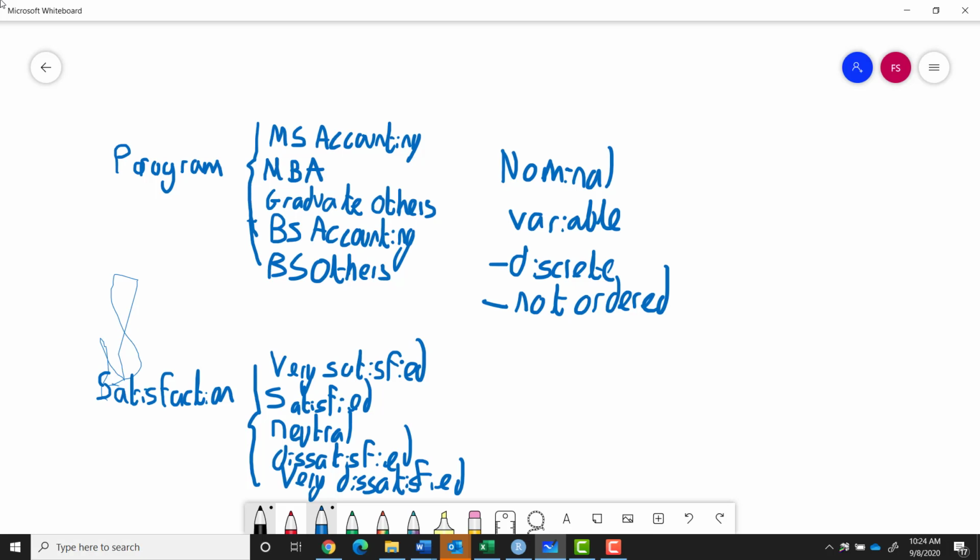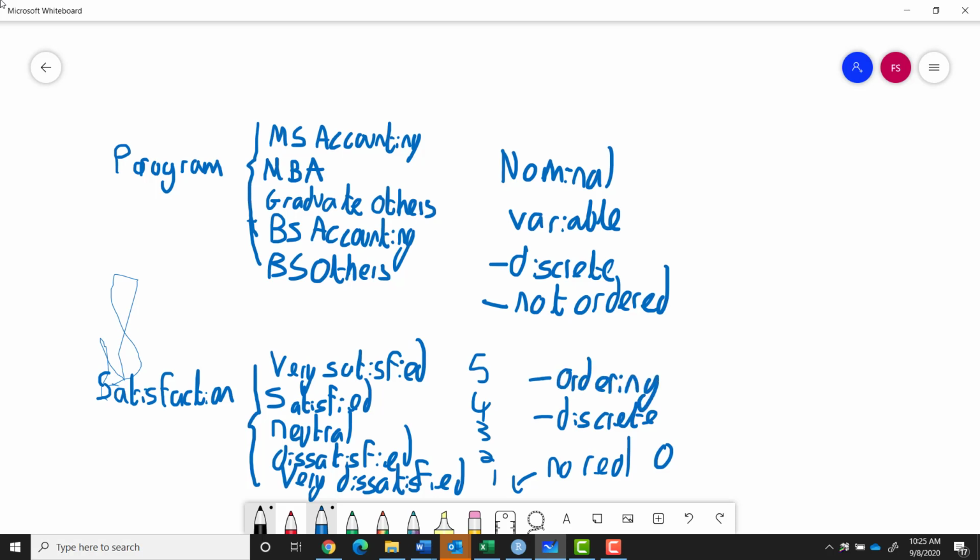So we have that ordering there, and again, we will tend to code these numerically, but they don't have any real numerical value to start off with. I guess we could say this is 5, 4, 3, 2, 1, but there's no real zero. Again, it's discrete, and the main thing here is we have some ordering between the variables.